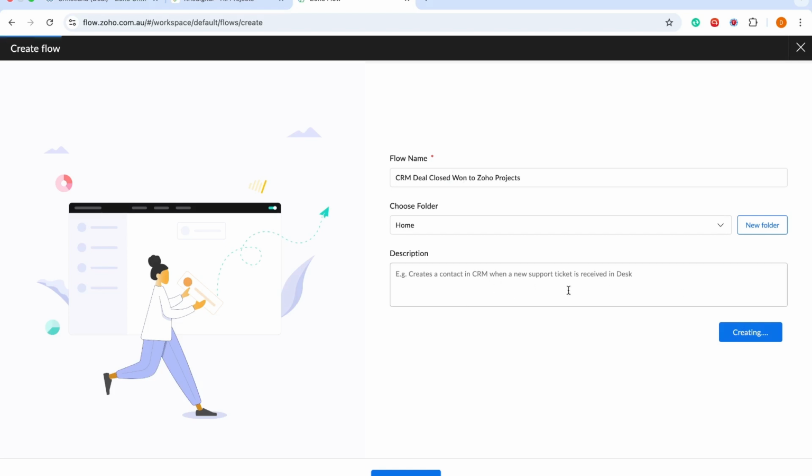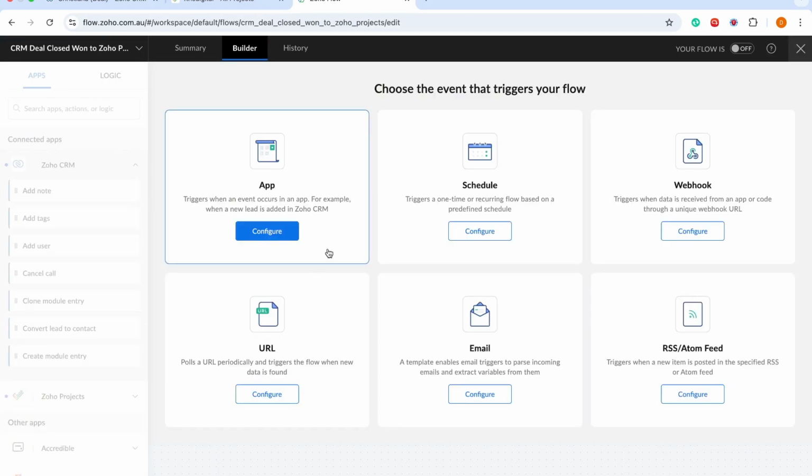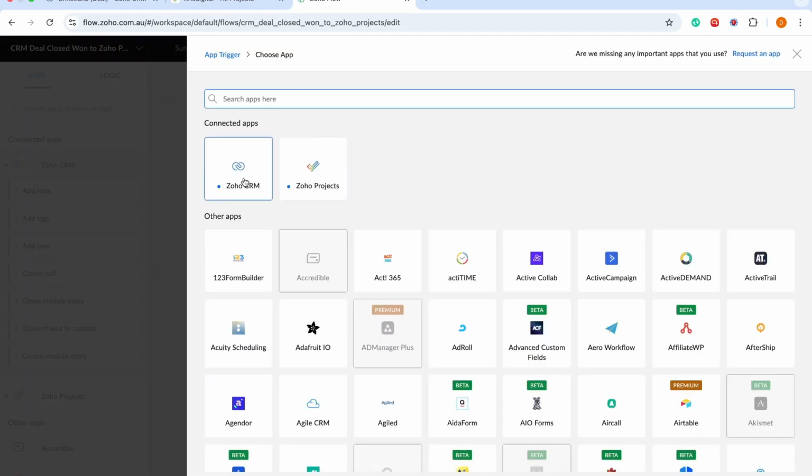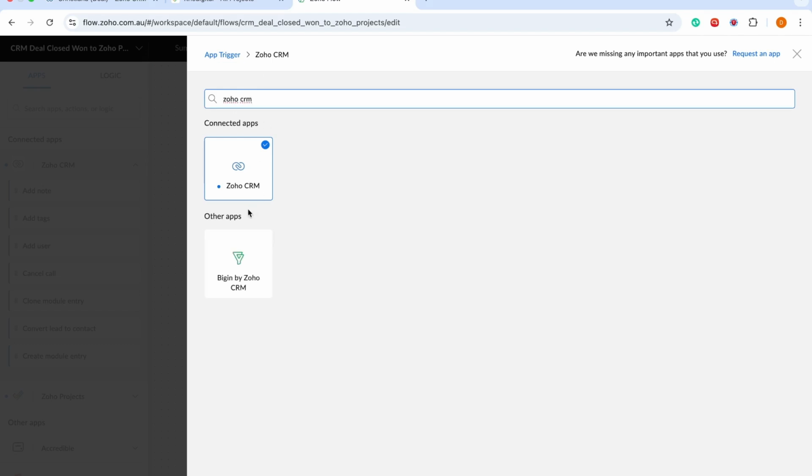And you can also describe what you want to do there. What we are choosing is app. We are dealing with apps, so that's why we are choosing app. Next thing is CRM, which is your trigger, because don't forget your trigger is when your deal stage gets to Closed Won. Once you've clicked the app, or for people with a new account, you're going to just search for Zoho CRM and it will bring it out for you. Just click on it.